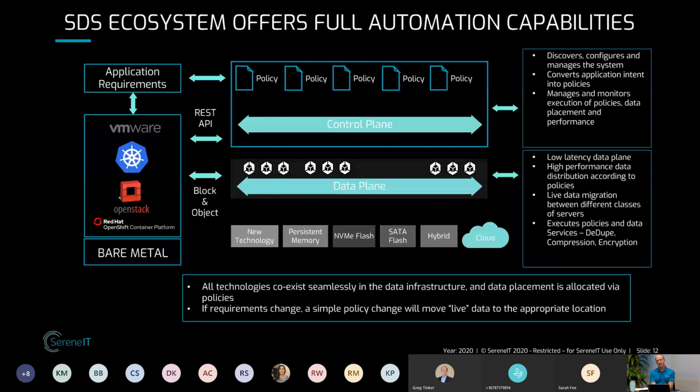Wouldn't it be nice, if you want to deploy a new SQL Server for a business unit, maybe you're a big company with 1,000 employees and a department wants to do a new SQL deployment for whatever reason, maybe it's test and dev, doesn't matter, to have a self-service menu where they can choose SQL Server small, medium, or large? What type of storage do you want? Block or NAS? Most people won't know that. So when we write our automation, we talk to the customer and ask, does your end user understand the difference between a block store and a NAS store? Nine times out of 10, they don't.